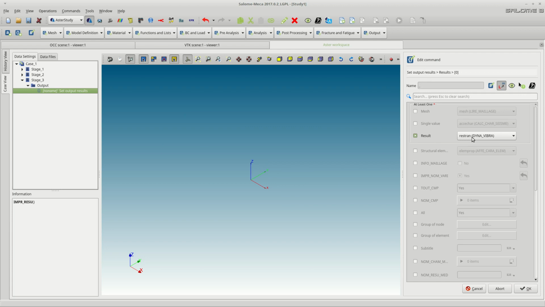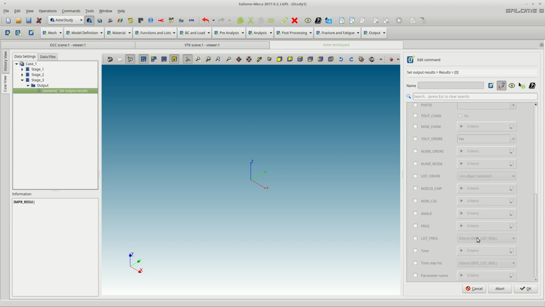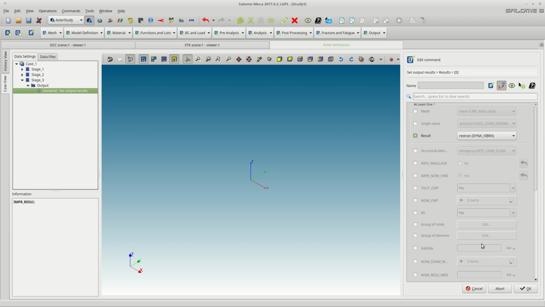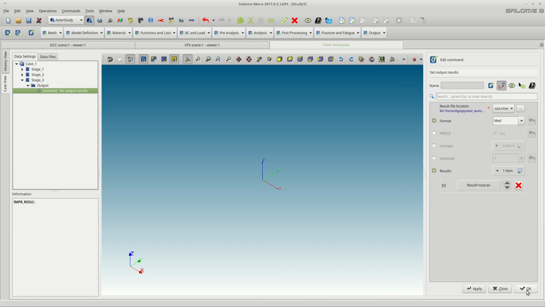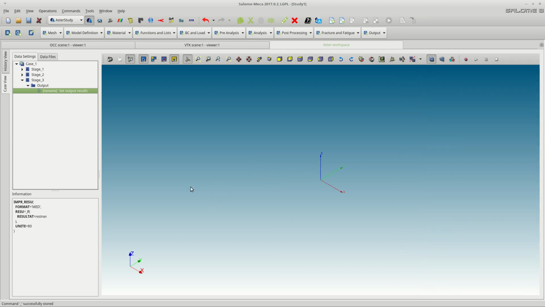So if you are confident that whatever you have done is correct, then just save it and reopen it, and it will work. So this will generate the output which can be processed by ParaView.